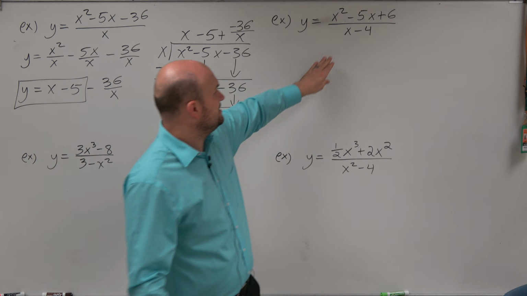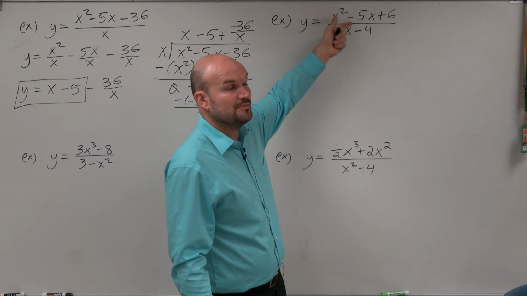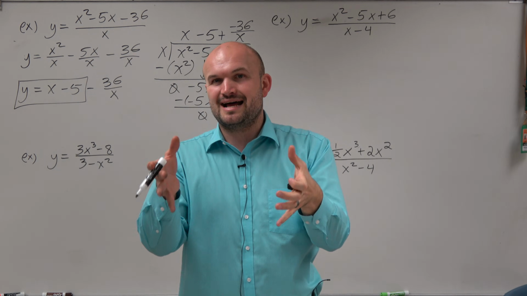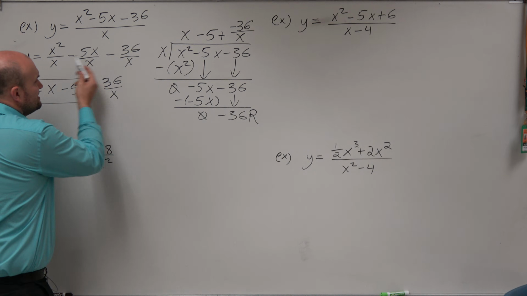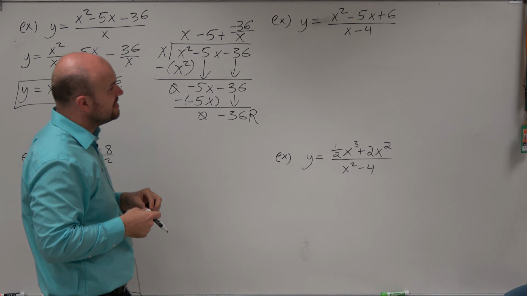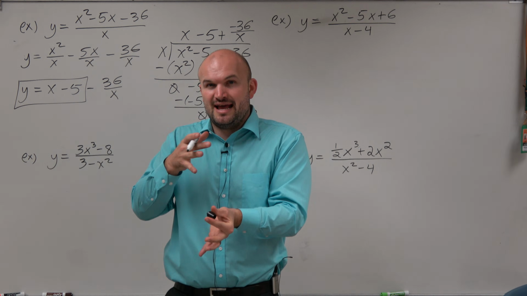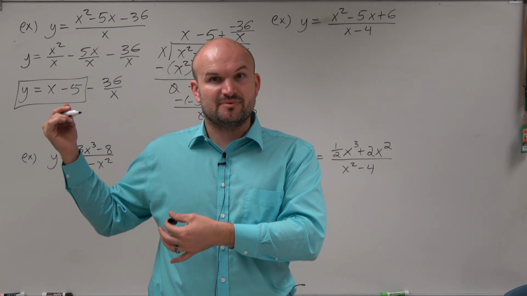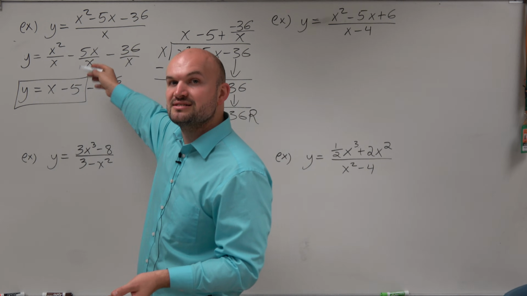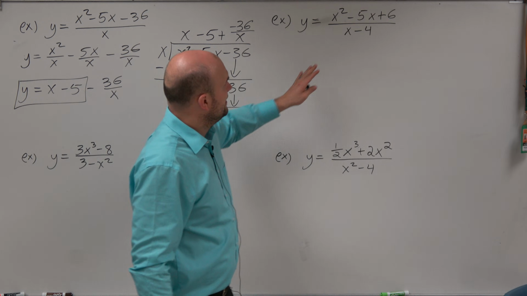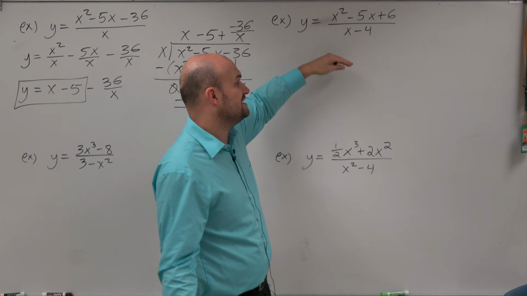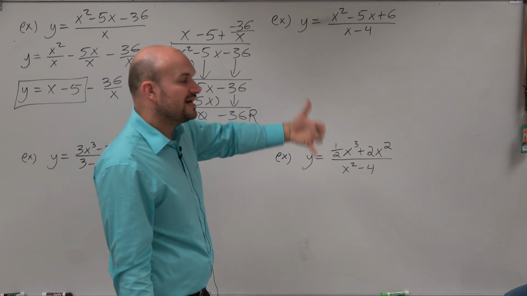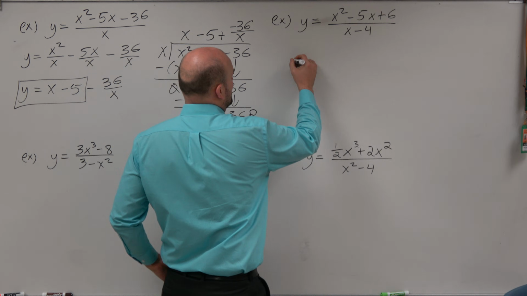In the next problem, we see that, again, the degree in the denominator is smaller than the degree in the numerator. But this one is not a monomial. It's a binomial, x minus 4. So we can't divide it into each and every one of these terms and simplify like we did before, because that one we could simplify using the rules of exponents. If we were to distribute that, we wouldn't be able to simplify it in the same manner. So again, let's just use our long division algorithm.